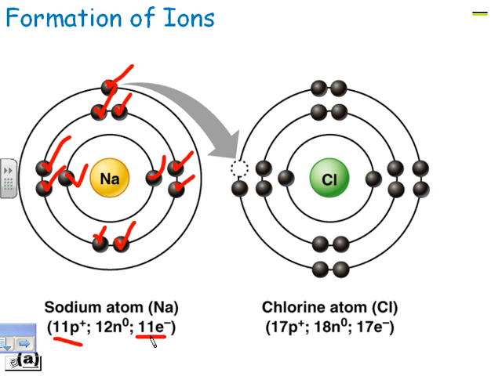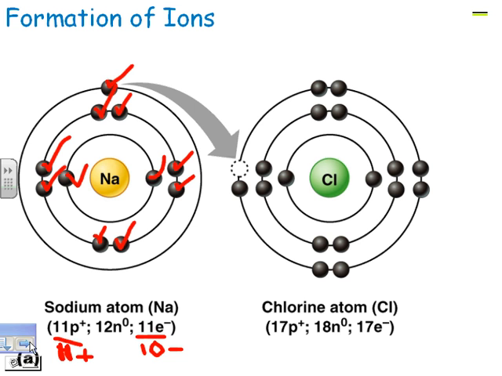So what happens to the charge if you've got 11 protons and you get rid of one of your electrons? How many electrons will you have if you send one away? You'll have 10. So that means you'll have 10 negatives, and how many positives? 11 still. Exactly. So what would be the charge if you've got 11 pluses and 10 minuses?